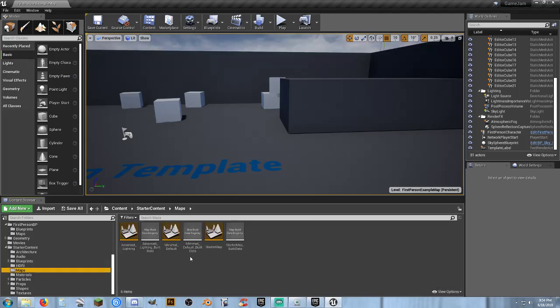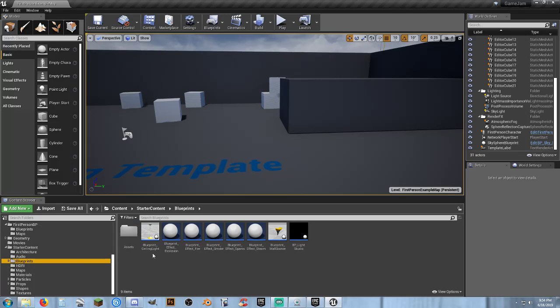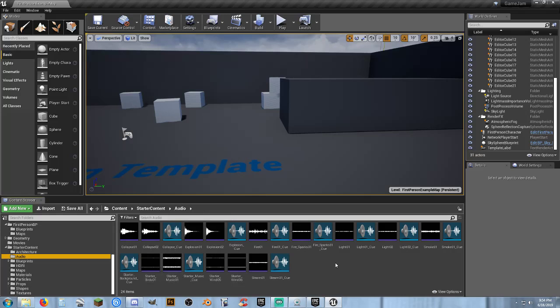You have examples to look at here. Preset blueprints for some lighting and stuff. You got audio files like sound of fire, smoke, explosion, buildings collapsing, starting music, starter birds, and that kind of stuff.